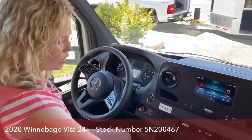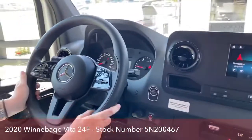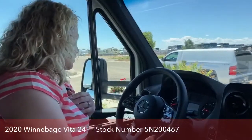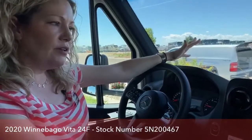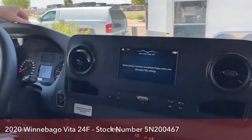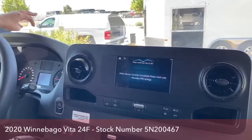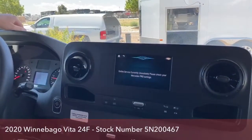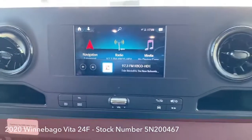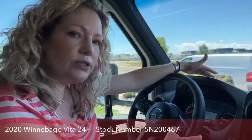Some things I wanted to highlight here: we have adaptive cruise control, which will pull you back if you're getting too close to somebody and will brake for you. But the one thing I really wanted to point out is this has a Mercedes voice assistant — very similar to Alexa at home, it's called Hey Mercedes. Hey Mercedes — turn on radio station KBCO. She went to the radio station immediately. You can also say 'navigate to home,' but you do have to say her name first.